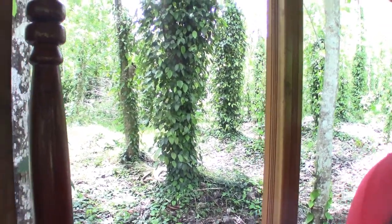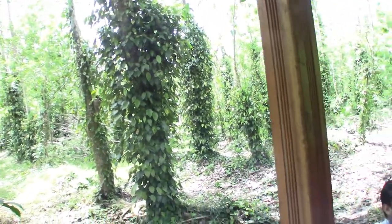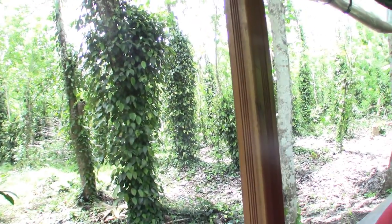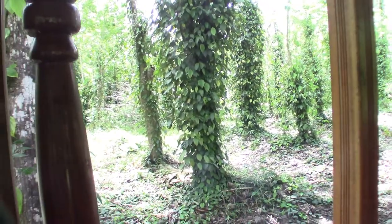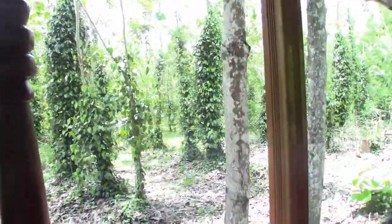Last spice for this afternoon's tour, guys, is black pepper. So these vines that are wrapped around the trees here are all 10 acres of black pepper, guys. So these are what we pick, you know, peppercorns. And we use a ladder for picking every single one, guys. We pick one by one, guys. You know? And we dry them out and they would go black, and that's how we get black pepper.